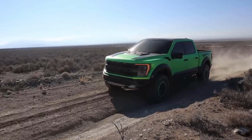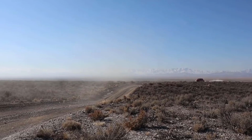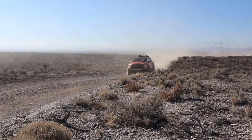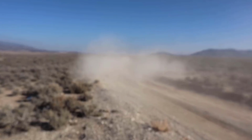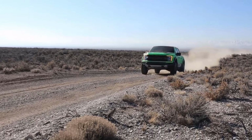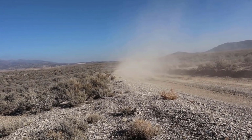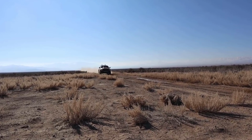But when you pop into actual off-roading, here's what I've noticed with the trucks. With the TRX, you feel a little bit more through the steering wheel in terms of little rocks and everything. It seems like the shocks with initial compression are just a little bit stiffer, whereas the Raptor kind of flattens all of that out. So the Raptor on trails at slower speeds is a little bit more comfortable than the Ram TRX, but at high-speed off-roading they're both pretty similar, because once you get into full compression with both of those shock systems, the Live Valve with Fox and the Blackhawk shocks with Bilstein, basically they smooth everything out.